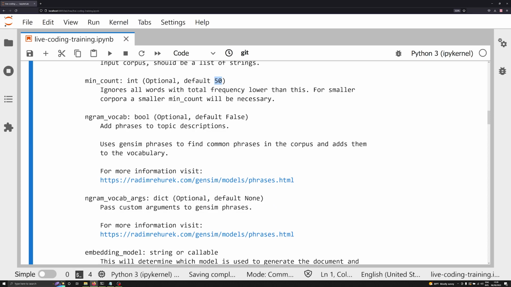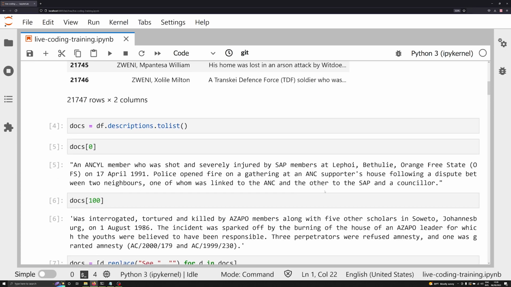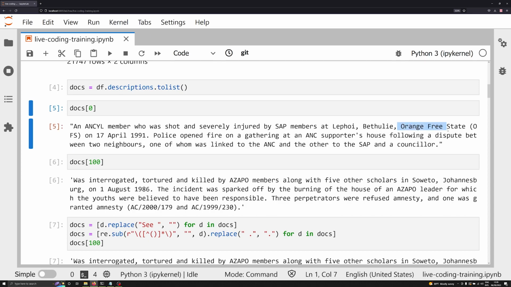The next thing we can pass is n-gram vocab. This is one of the core things we'll talk about in this video. N-gram vocab is how you set the parameters of Top2Vec to include bigrams, trigrams, etc., that is, phrases or multi-word tokens, things that aren't just one word. This is really useful for things like Orange Free State.